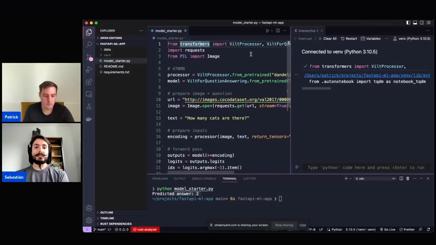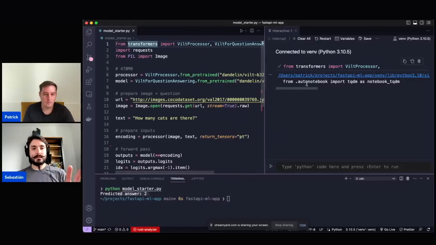The cool thing is that now you have on the left side the final code that you're going to use. That can be the production code, and on the right side you have an interactive window where you can explore that same code without having to switch back and forth and copy paste from Jupyter kernels and things like that. So now we have the transformers components in this interactive window, and we will be able to just trigger auto completion or explore that right there.